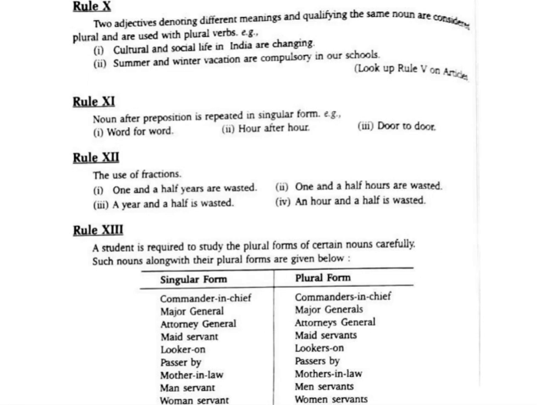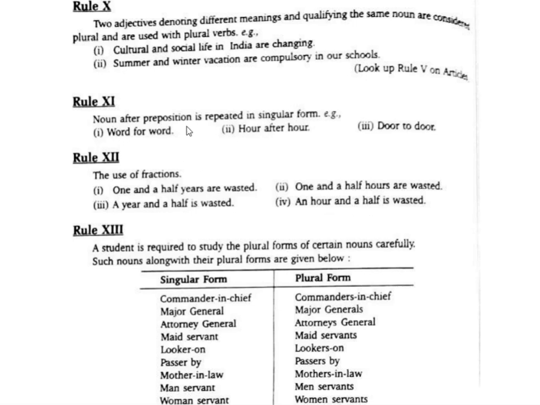We are just looking at very important rules only. We are not looking at all those rules which are given here. So let's go to this use of fractions. One and a half years are wasted. One and a half hours are wasted. A year and a half is wasted. We have seen this rule earlier also. An hour and a half is wasted here.